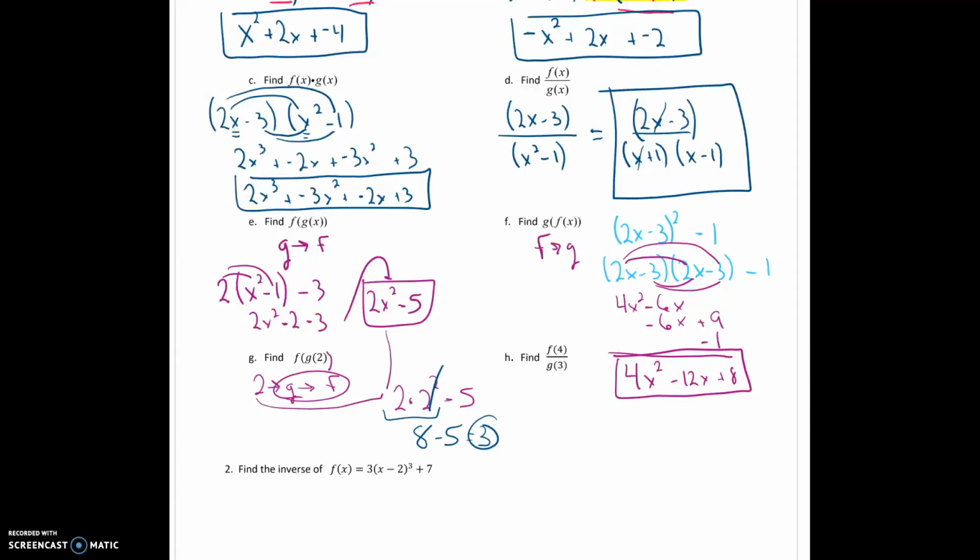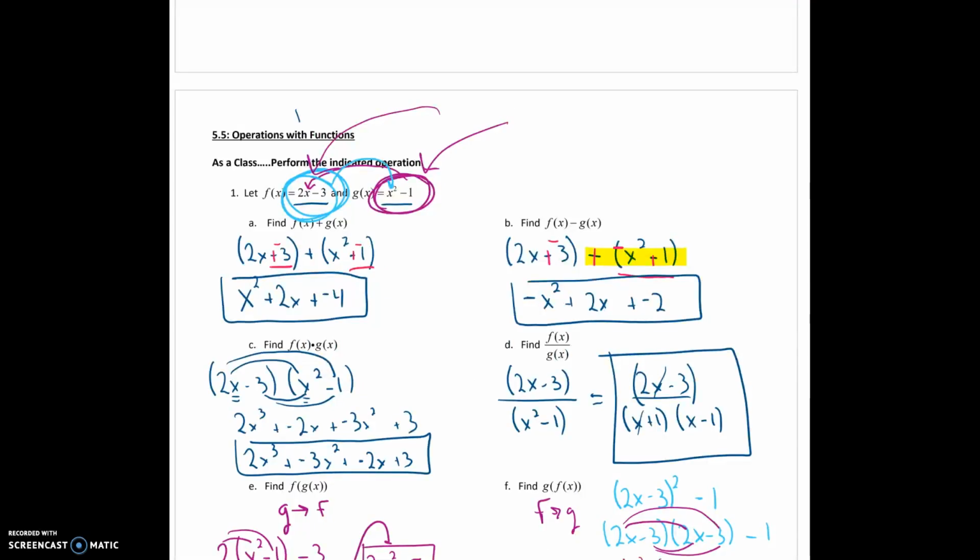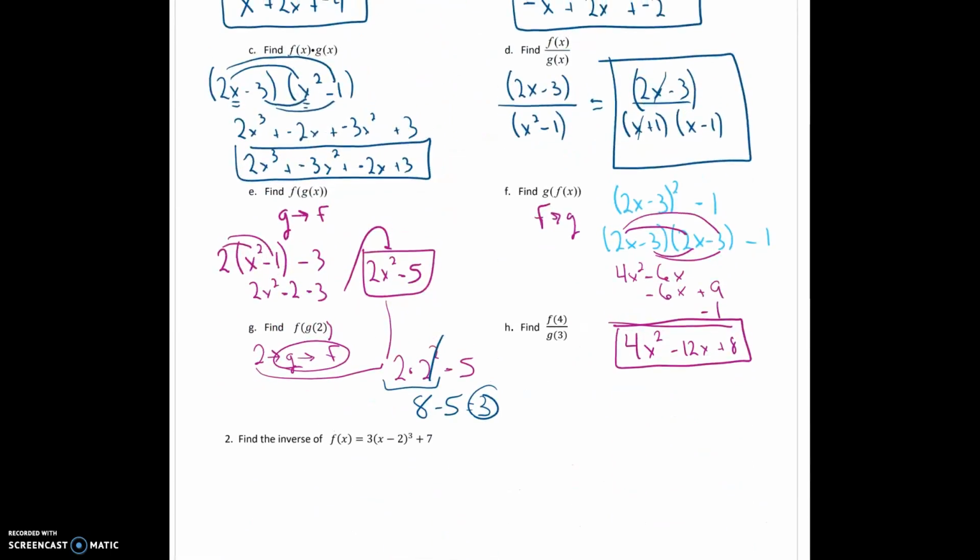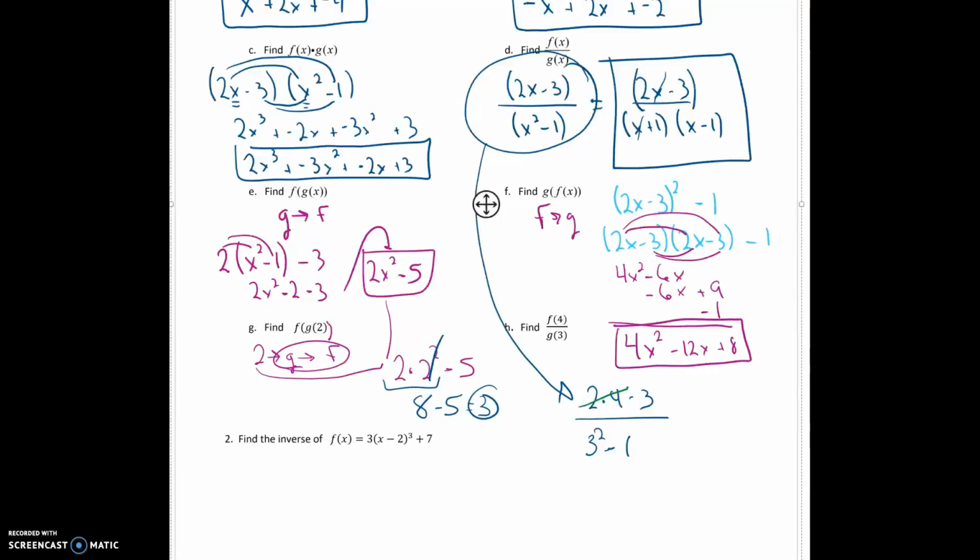And then at H, what they want me to do, going back to the top, is to put 4 into here and 3 into here, and then since it's a fraction, just try to simplify it. So if you notice, we kind of already did that here. We put f of x and g of x together, so I'm just going to put 4 in the top, so 2 times 4 minus 3, and I'm going to put 3 in the bottom, so 3 squared minus 1, and then just follow the order of operations. So for the numerator, 4 times 2 is 8, and that 8 take away 3 is 5, and then in the denominator, 3 squared is 9, and 9 take away 1 is 8. And then as a fraction, 5/8 cannot be simplified.